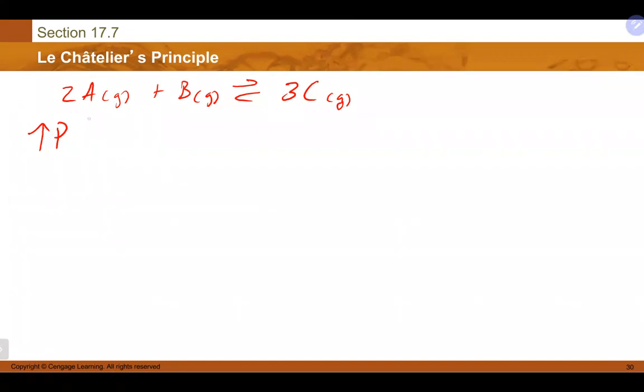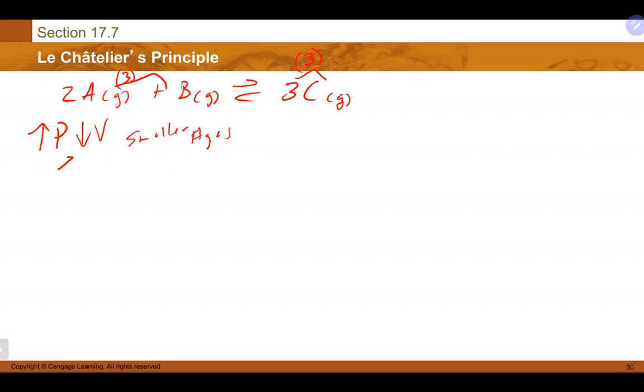It would be no change in this case because we increase the pressure. That means we want smaller volume. We actually want the smaller number of gas molecules. In this case, though, that is 3 on this side and 3 on that side. That is a tie. So that's another way you can get a no change. In this case, there really is no side with more gas molecules than the other.